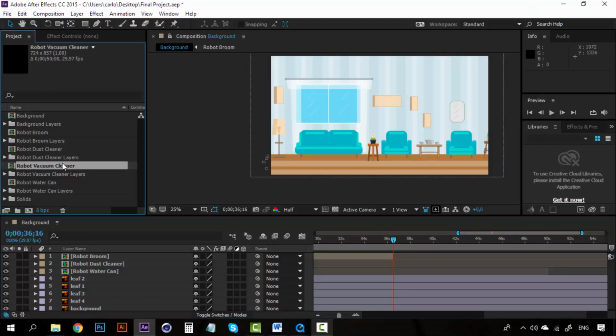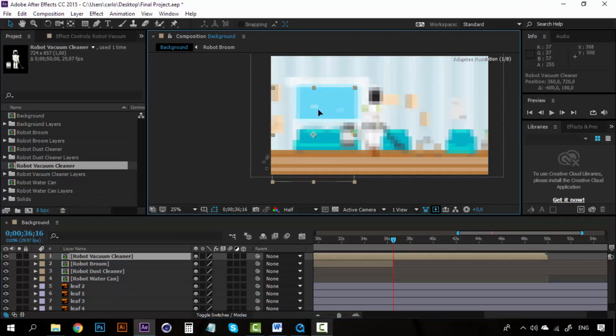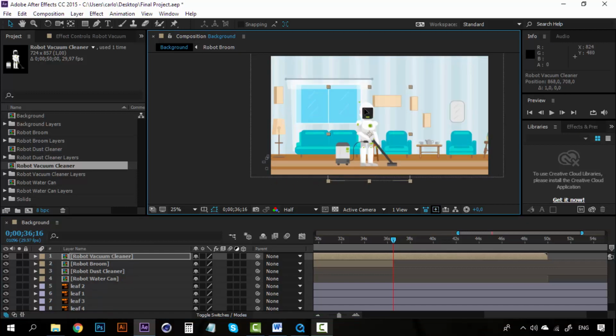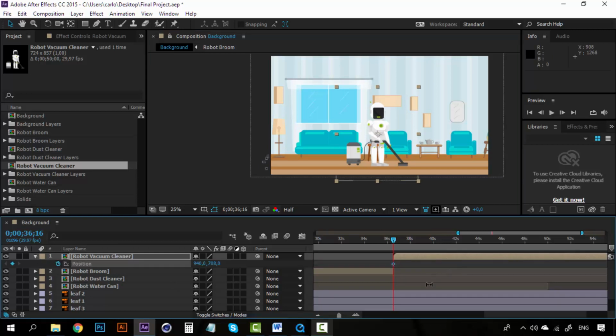First, grab your robot vacuum cleaner and place it here on your scene. Let's get him right in the middle of the screen. And now let's create a keyframe for the position, and now we're going to move 5 seconds. I think 5 seconds is more than enough to get here, and we can appreciate the movement of the robot.